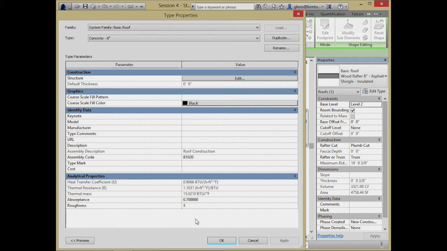So if the sun hits it and it starts absorbing solar radiation, it has a lot more mass for storing, like a battery, and then re-radiating out slowly through the night, when it might be doing some good. So this issue of thermal mass, as the third kind of property to think about, tends to come in very handy sometimes. When we want a building that will store and retain and re-radiate heat slowly throughout the space, we'll often use a material like concrete, or tile is another one. Stone-like materials have a really high thermal mass. Even tile on top of a bed of mortar or a bed of concrete also has a really high thermal mass.